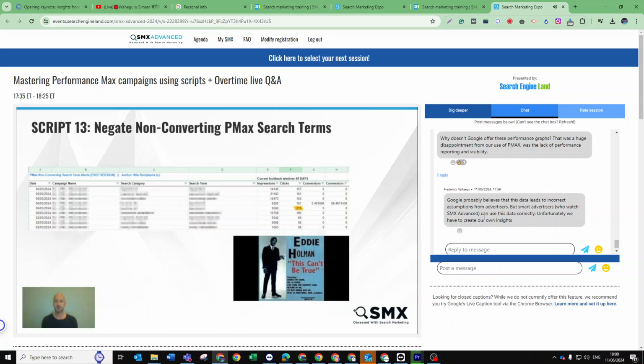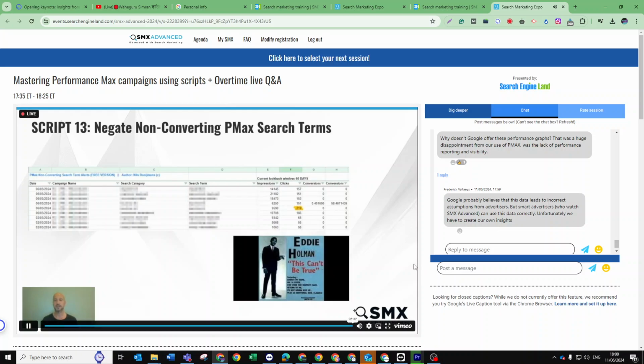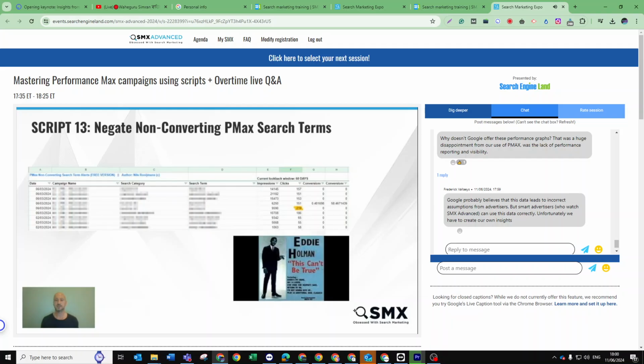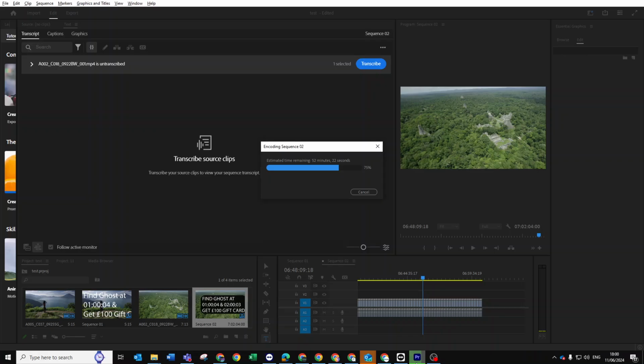So I created a script that monitors the performance of all the search terms from your Performance Max campaign. And if a search term has had over, let's say, 200 clicks and 0 conversions, it will suggest to add it as a negative keyword to your Performance Max campaign. And again, you can use negative keyword lists. You can ask your Google representative to attach them to your Performance Max campaign. And I will show you how in a link in the resources.